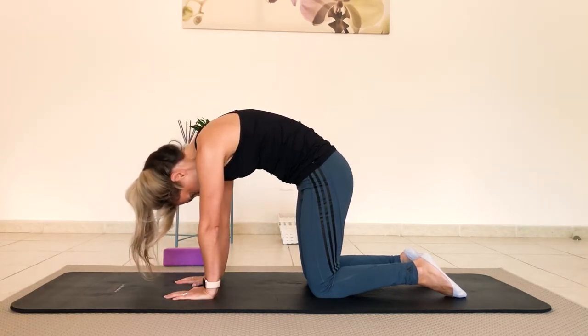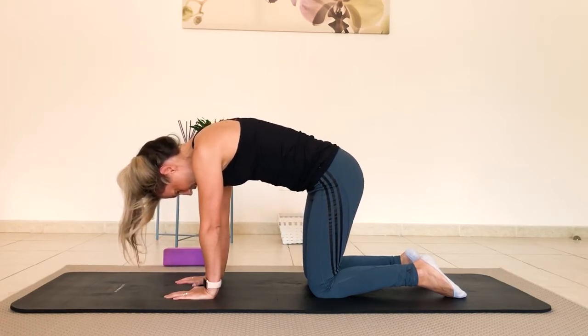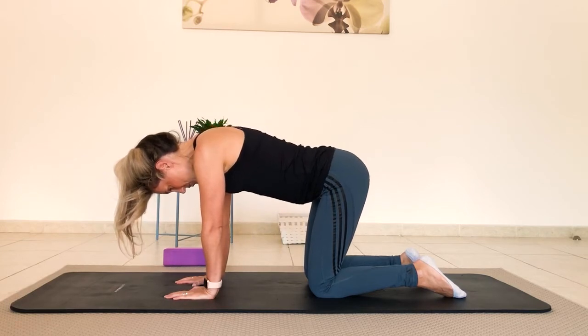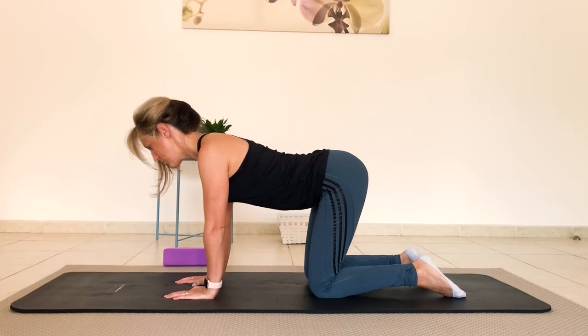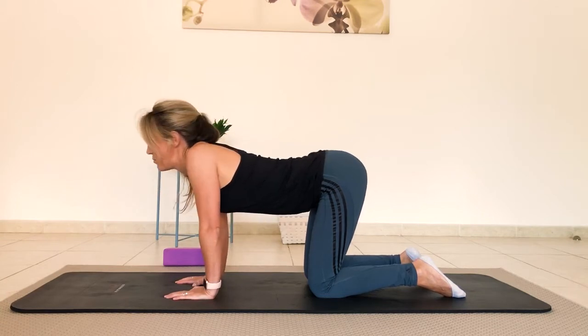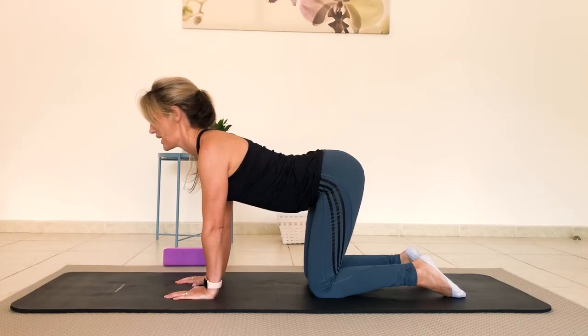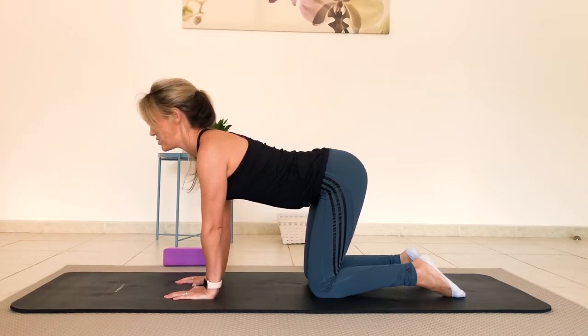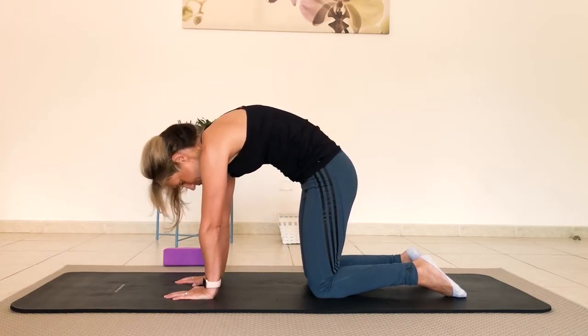You're going to breathe in to stay, and then out as you move into extension. Now don't drop your tummy here. Make sure you keep your abs on as you stick your bottom out first, move through your lower back, all the way up. Keep your shoulders active as well. Don't drop into your shoulders. Keep pushing away from the mat and keep pulling your shoulders down and away from your ears. In to stay, out as you tuck in and round your spine, pulling your back up to the ceiling.